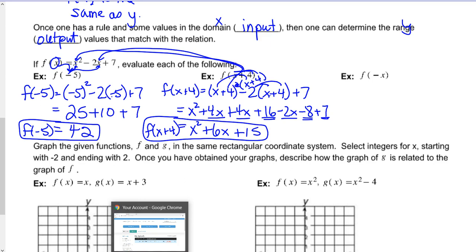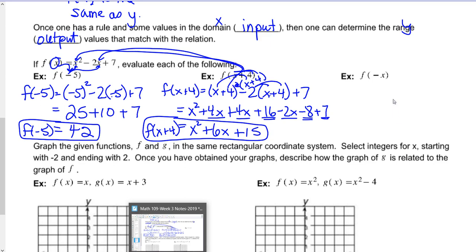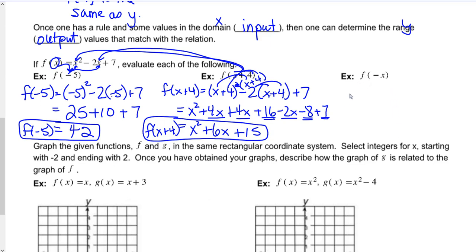Okay, so again, don't panic that you just don't get a number. That's okay. We will get things in terms of x sometimes, just like what we're going to do here. Again, I'm just going to rewrite that f of x function over here: x squared minus 2x plus 7, since I've written all over the other one. Okay, so now this problem is asking me to take this negative x and throw it in for x, take that x out.